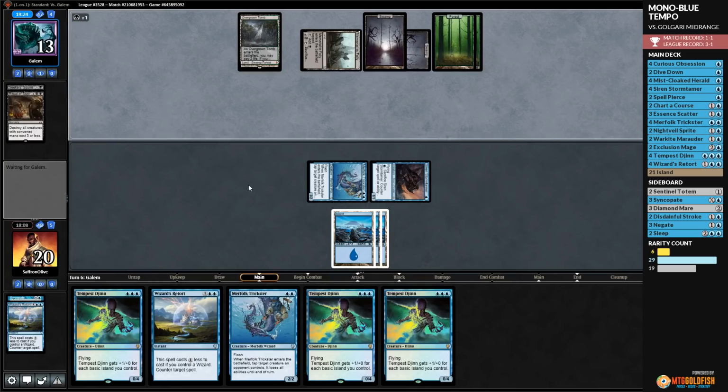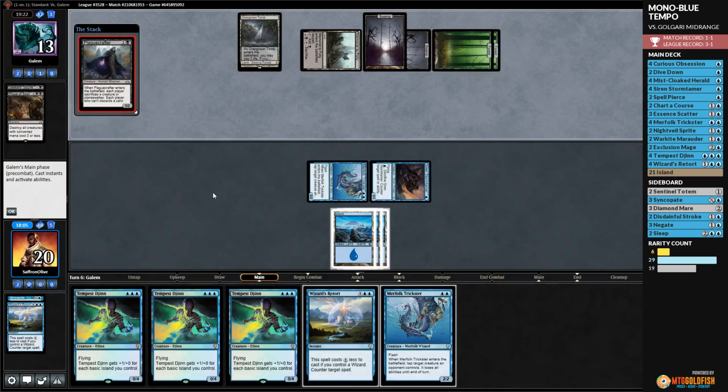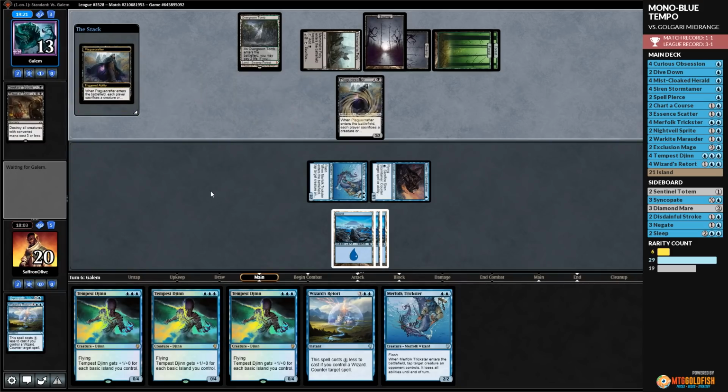Opponent, tap land. 4 cards in hand. Plague Crafter. Alright. I don't even think we're going to fight over this.